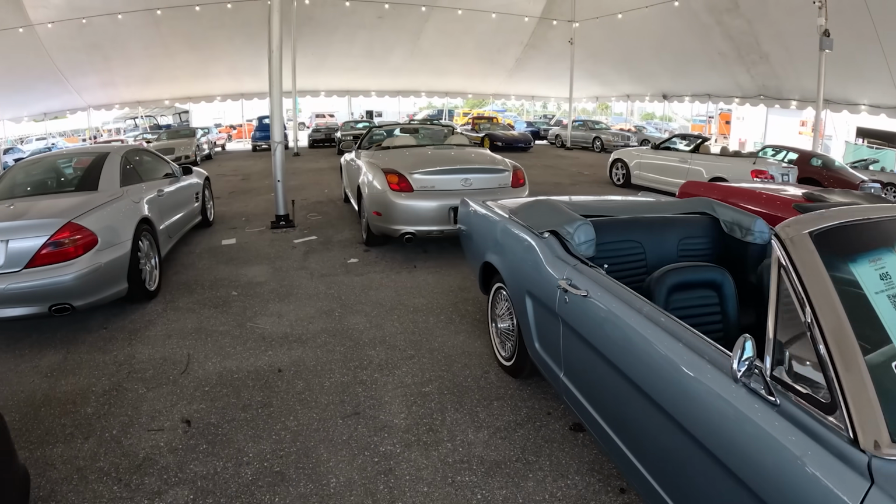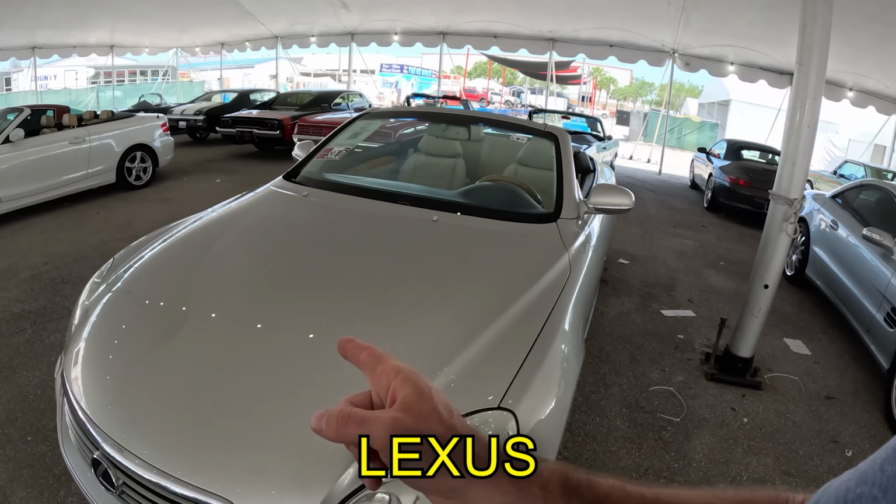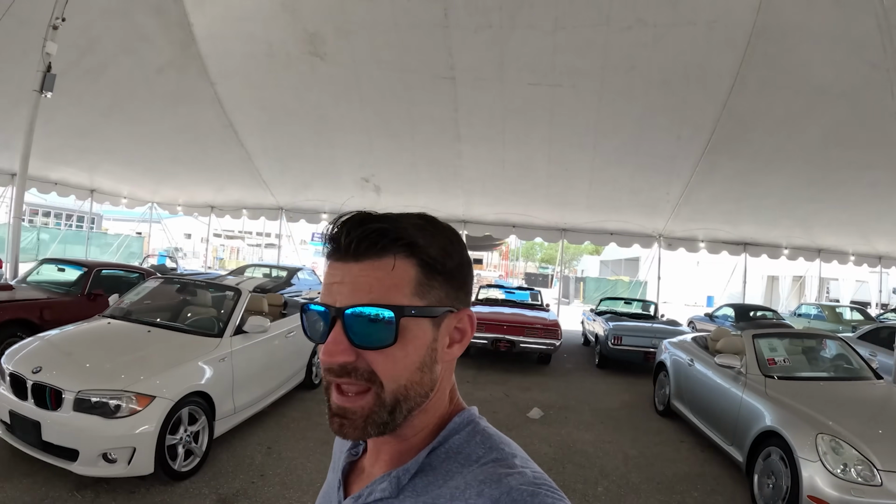We're going to the Lexus, which is a classy car. I actually would really enjoy this. Plus, you're getting Toyota reliability. This SL500, there's no price tag on it. And this Lexus sold for $10,000 on the dot. So this would have been out of our price range. I actually think I did well on our SL500.